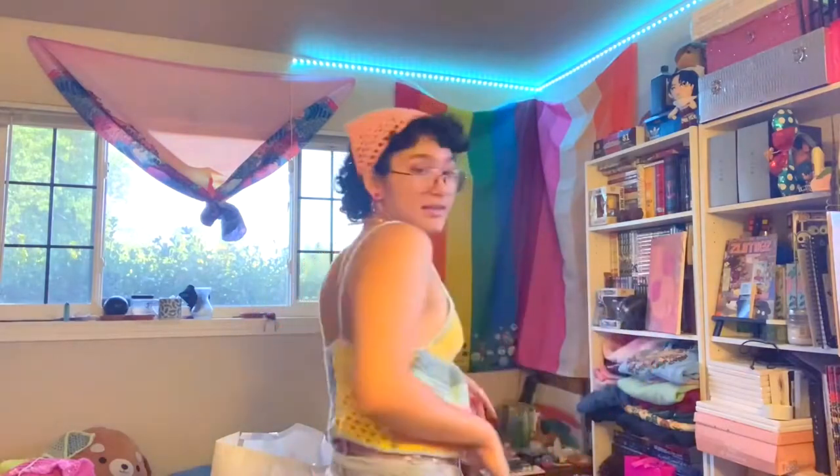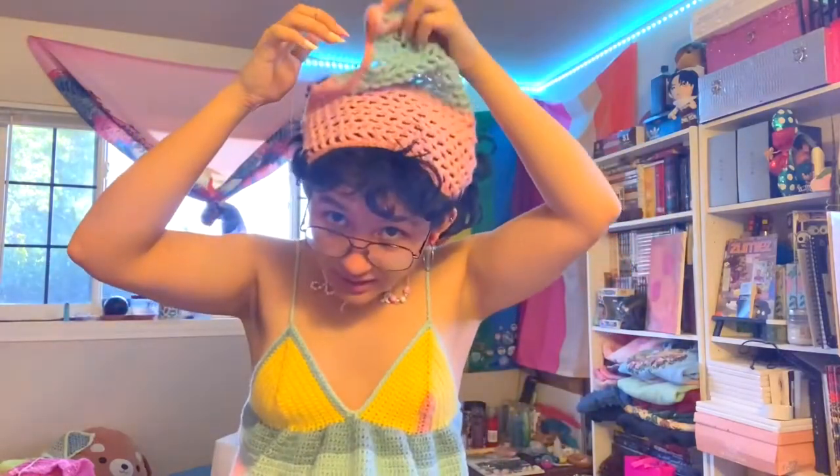Here's my experimental top — I used a Caron Cake yarn for it, which was a bunch of different colors set up for big stripes like the green one, and that's where the stripes came from. The back is granny squares, and then there's this little colored part bordered twice. I kind of liked the randomness of it so this one isn't being sold. I really like the ruffles — I think it's fun. I've just been making a bunch in this pattern because it's really easy and quick, and I'm kind of just practicing.